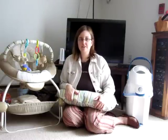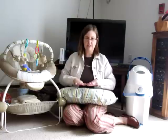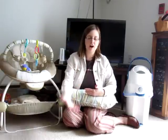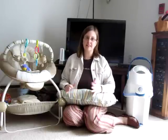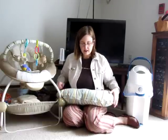There is another product out there I don't have to show you, but a friend of mine has it, called My Breast Friend. It's the same as the boppy in that it's a similar shape. It's different in that it's firmer and flat. It's made of a harder, not hard, but firm, foam piece, and then it also velcros around your back so it stays put. The baby could, if you weren't holding him or her, roll off of it. It is a firm surface. The baby's not going to roll towards you necessarily unless you're reclined at all. But it does, I think, suit the idea of an actual nursing support a little bit better than a boppy does, if you want something for just that purpose.